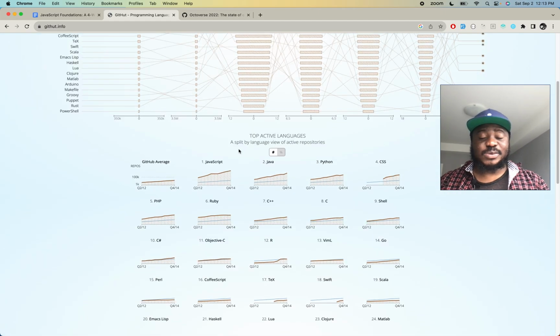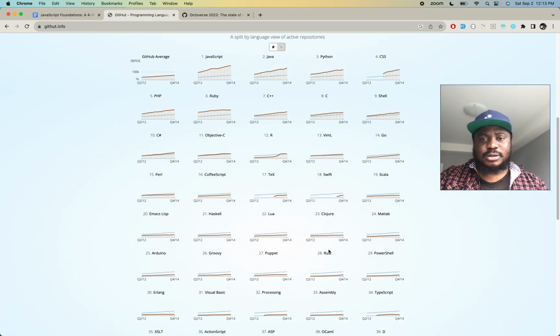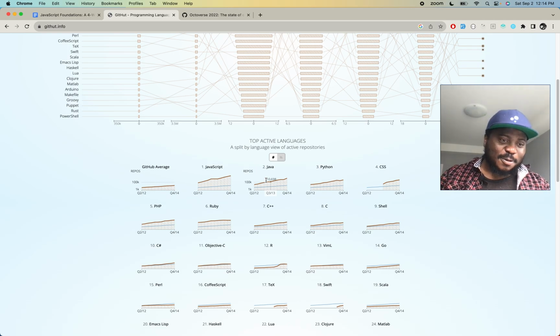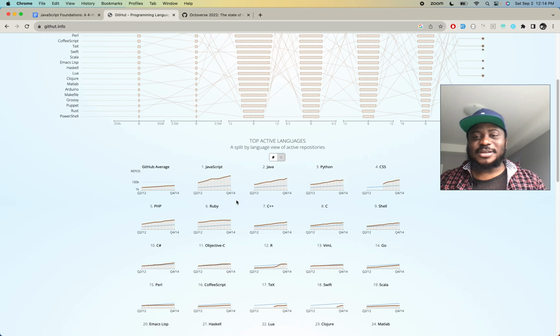You want to get started with something that's popular, and then later, once you become good, you could go learn something else. Now you might ask, where is this data from? This data is from GitHub. GitHub is where most programmers go and share their stuff. Think of it as, I don't know what the perfect description would be, but it's like the Netflix of code, if you get what I mean.